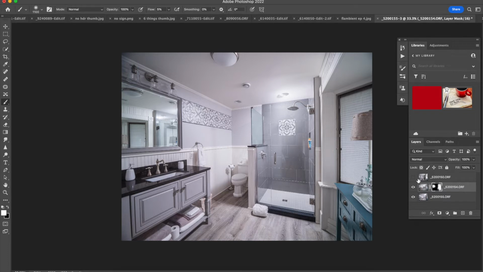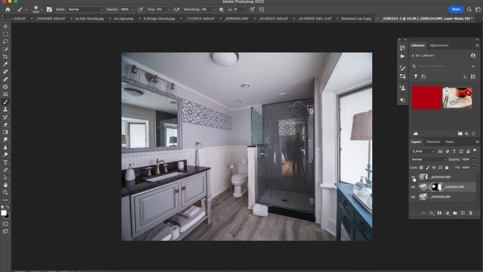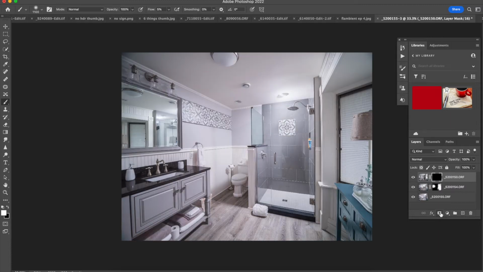All right, so now all we've got to do is toggle back on our ambient layer, come up here, make sure it's selected, and create another layer mask and hide it. Make sure our selector is on white. And now we can just start slowly and very gently. This is why I like to have the flow at 5%, because you see how subtle these changes are. We want to make this look like it blends in perfectly. So now we know there was a window over here. We can start painting in some more of that natural light coming in.